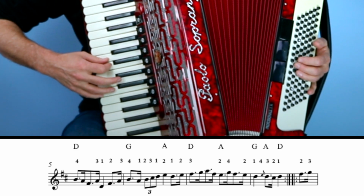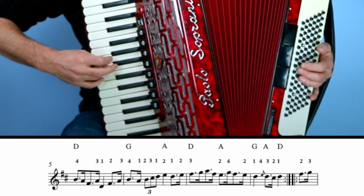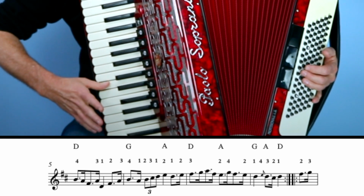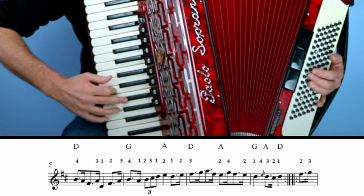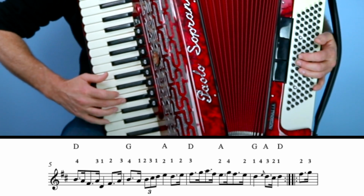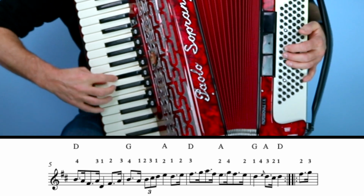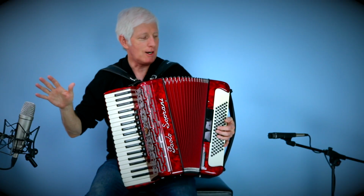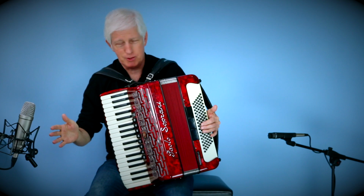Now we always have some little landmines around the place, but look, we have 1, 2, 3, 4, and now I'm going to bring my bellows in to finish it. 1, 2, 3, 4, 1, 2, 3, and off. And we end on third count there. And I just bring my bellows in, and now I count all that through again for you, okay?